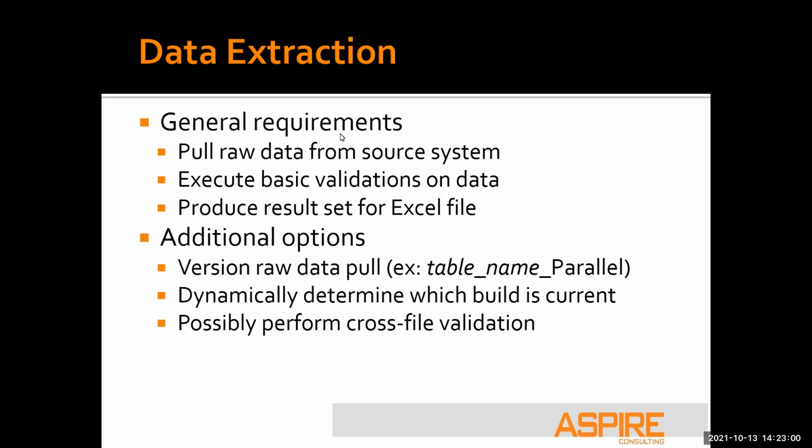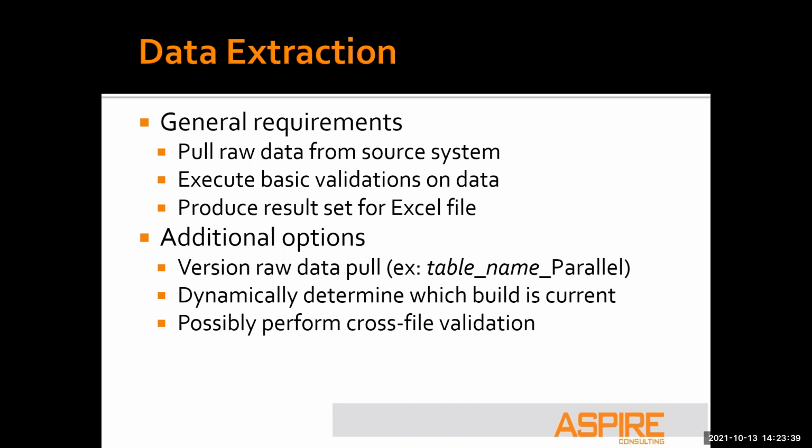So in an extract script, we have some general requirements. I'll refer to them as just things that they need to have. You're obviously going to have SQL or some sort of logic that pulls data out of your source system. You're going to execute these basic validations on that data. And then you need to produce a result set that you can copy out of SQL Server Management Studio, or wherever you're running your SQL, and paste it into an Excel document that you can move along across the different teams.